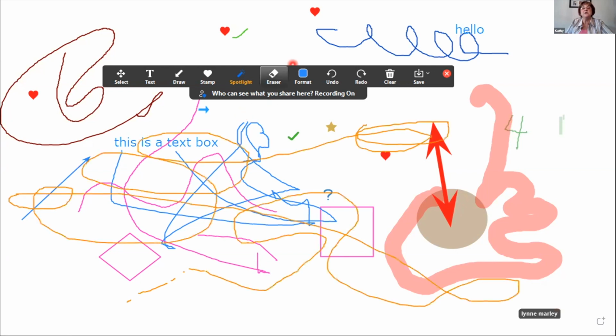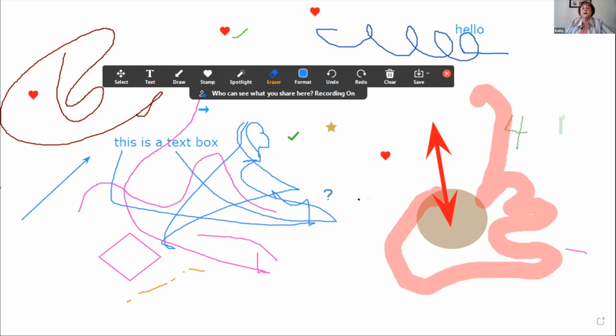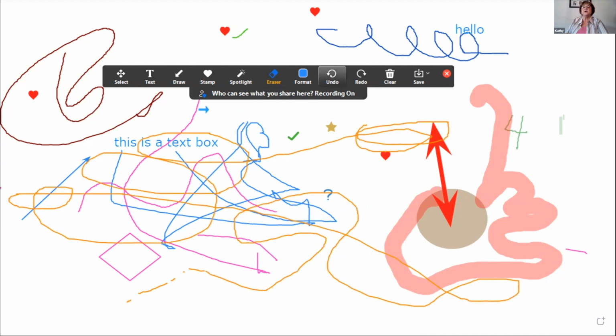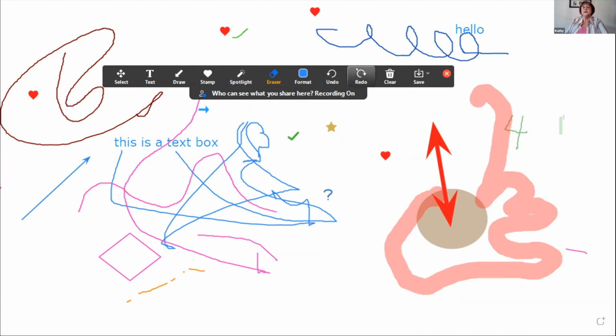The other thing you can do is erase things. Oh my, we have people really going to town now. I can erase things. For instance, I'm going to erase the square. You can undo. You can redo. Very similar if you're familiar with Word. Undo undoes what you just did. Redo puts it back.